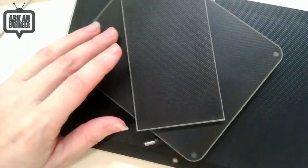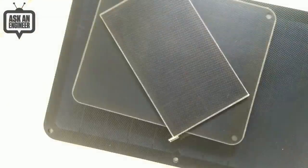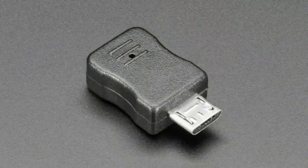And then the Big Bertha, which is the 10-watt panel. So this will give you up to 2 amps in direct sunlight. It's so big it doesn't even fit under the overhead. But they're all very good. And while we're waiting for the epoxy panels to be manufactured again and available, these are a very good alternative. Okay. Next up.